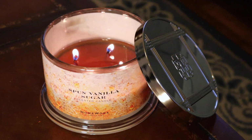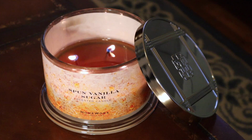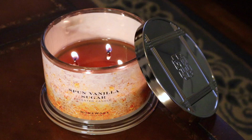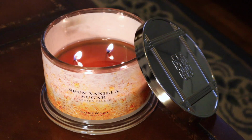But other than that, the throw on it, when it was burning viciously and sooting quite a bit, since it was going through the wax and the oils at a regular rate, it was throwing a good, I would say, six to a 7. It wasn't the strongest candle ever, but I could still smell it. Anywhere from a 5 to a 7, I would say it varied from. It wasn't house filling, at least not in my experience.